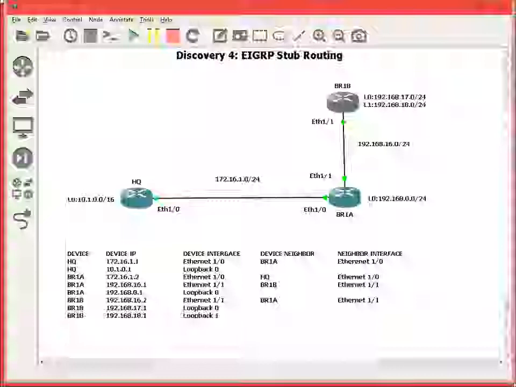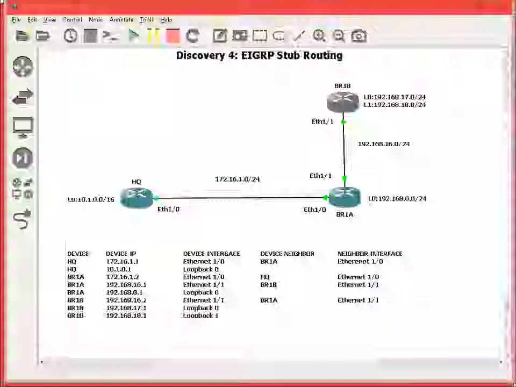So queries are something that we really just try to avoid as part of our overall design in our topology. Queries get replied to, and it's just not a very efficient process, especially as the size of the network topology continues to grow.